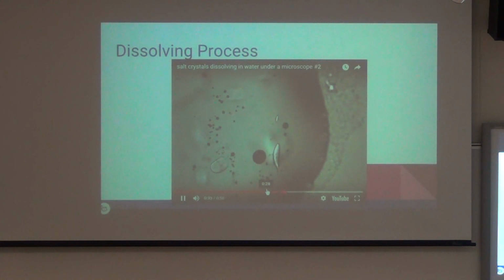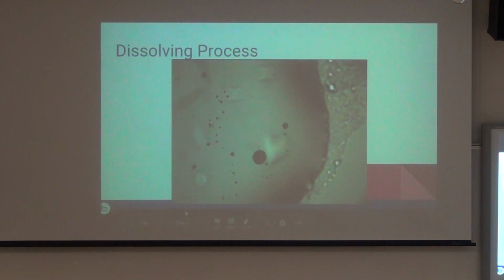It doesn't take long, and it is gone. And given enough time, those ions will distribute evenly throughout. So you'll have the same amounts of chloride and sodium ions everywhere within that water. So it's just perfectly distributed after a while. It doesn't take very long. You can see how quickly those molecules and atoms can move around.